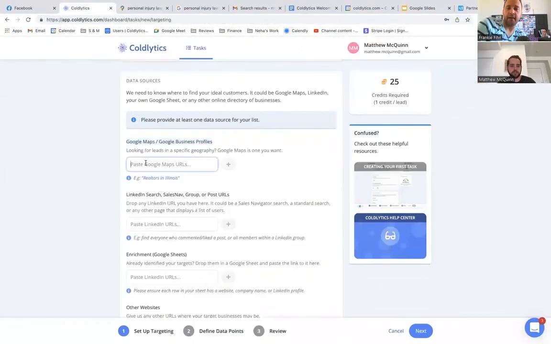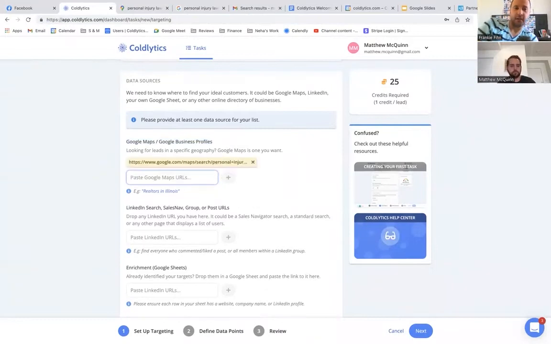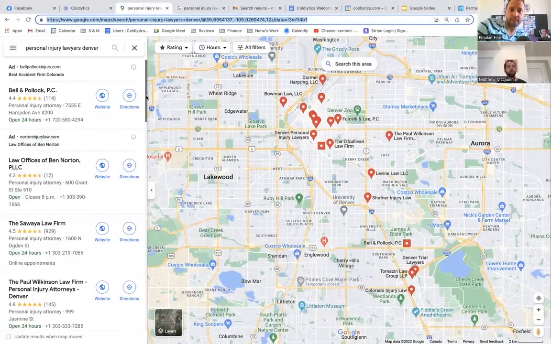By the way, just for you guys who've done this, if you try and contact 500 personal injury lawyers in Denver, which I'm sure there are, and you pitch them on the idea of advertising, these are the 25 people who end up actually responding. So you save yourself a whole lot of missing by just going to the people who are already spending money on shoes today and saying, hey, I got shoes. Are you interested?